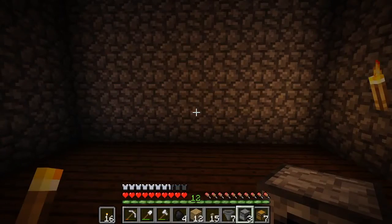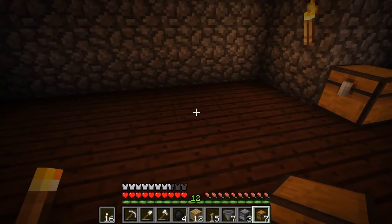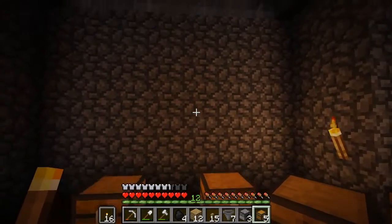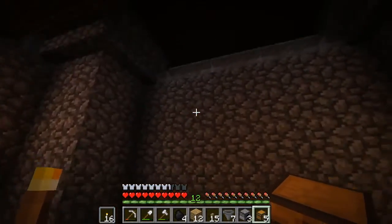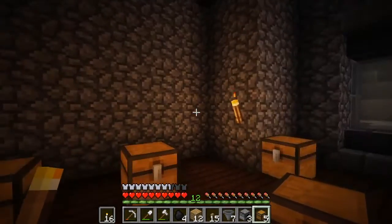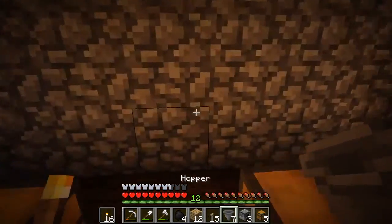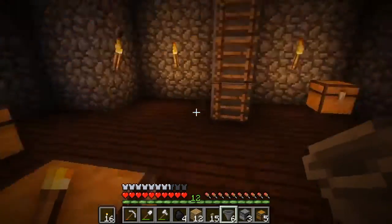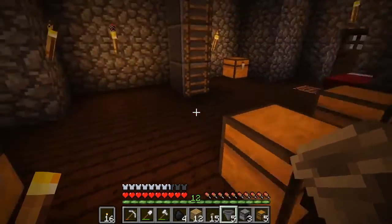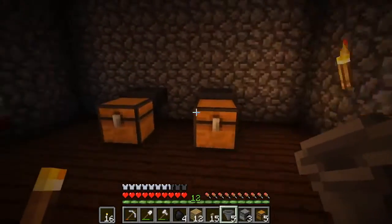Alright guys, so I've got it figured out and I understand a little bit better how this works, and I tested it out because I wasn't sure if auto smelters could be faced in different directions. I didn't know if you could face it to the left or if you could only face it to the right, because I've only ever seen it face to the right, and I'll show you guys what I mean here in a second. But I'm going to put these hoppers connected to these chests, so if I shift click onto the chest, you can see the little doohickey is facing towards the chest, so we're good there.